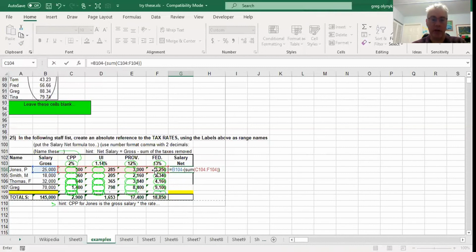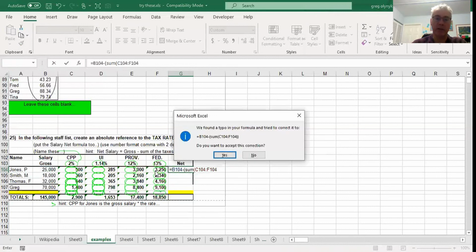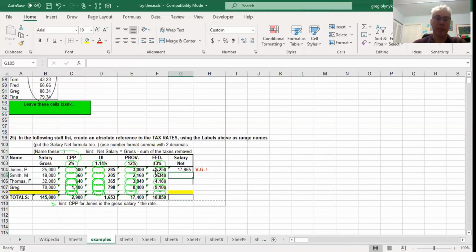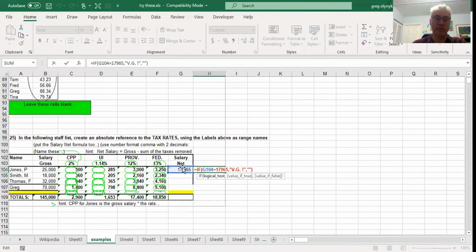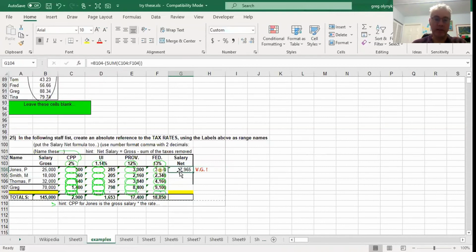Now, if I didn't remember my brackets at the end and I hit enter, Excel is going to finish it for me. Oh, it says VG, very good. That's just a function that's saying if I get the right answer, it's going to give me some feedback. So that's a good formula, right?